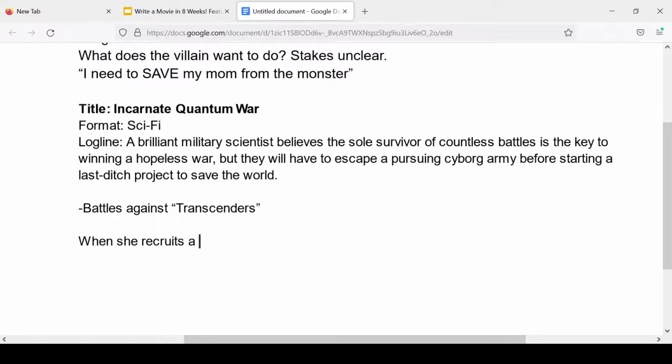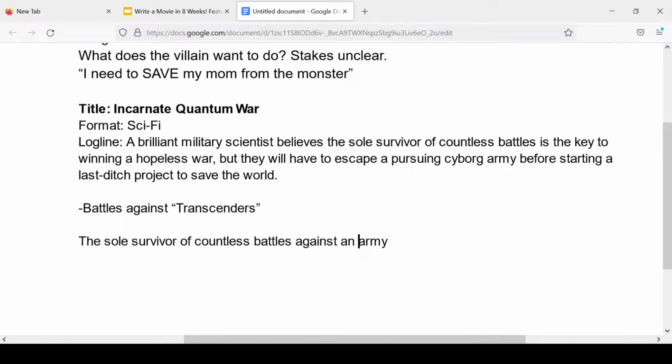Okay, and is the scientist the main character, would you say, or is the soldier more the main character? A little bit more on his end. But she's a very strong character as well. They're pretty much like John Connor and Sarah Connor. They're both pretty important characters. Right. But in the first movie, Sarah's the main character, and in the second movie, John's the main character. So we should maybe frame it a little bit more from his perspective if he's going to be your central protagonist. So in this case, we could say the sole survivor of countless battles against an evil cyborg army. Start it like that.